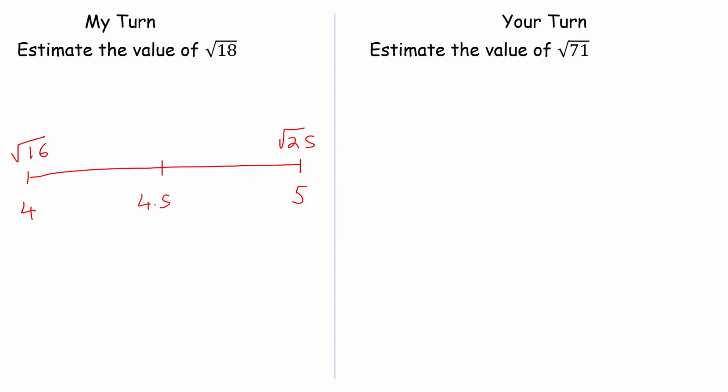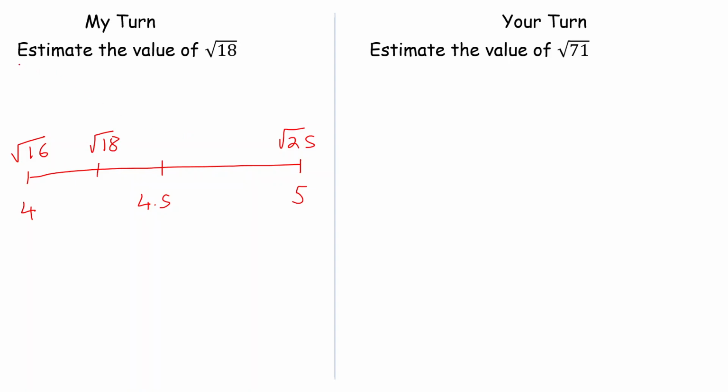Now root 18, is it closer to root 16 or root 25? Well, it's definitely going to be closer to root 16. So if this is root 16, that's root 25. There's 9 in between them. Roughly in the middle, it's going to be root 20. Root 18 is going to be about here.